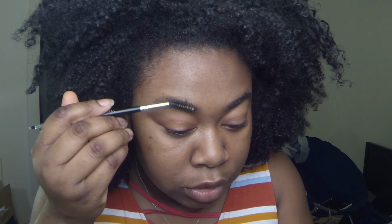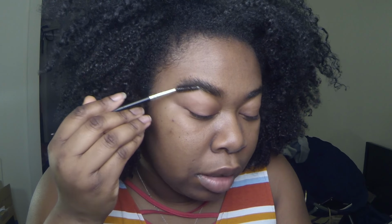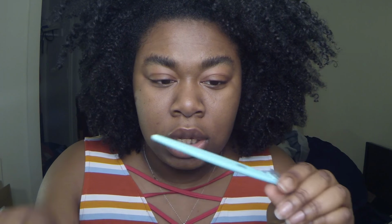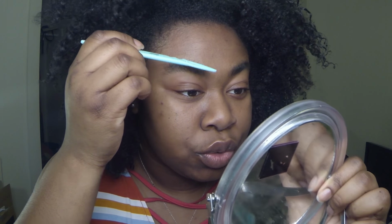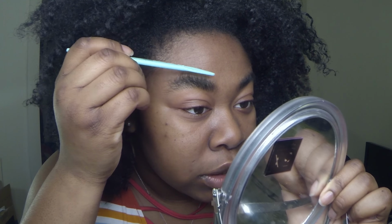What I do first is I wet my brows. I have some water, using my spoolie brush. Wet my spoolie. And if you see me, I'm just going to be looking at my mirror. So basically, I'm wetting them and I'm going to spoolie them upward. All I use is this Annie's eyebrow brush, or hair trimmer. Basically, I'm just going to go upward and just trim those ends off.